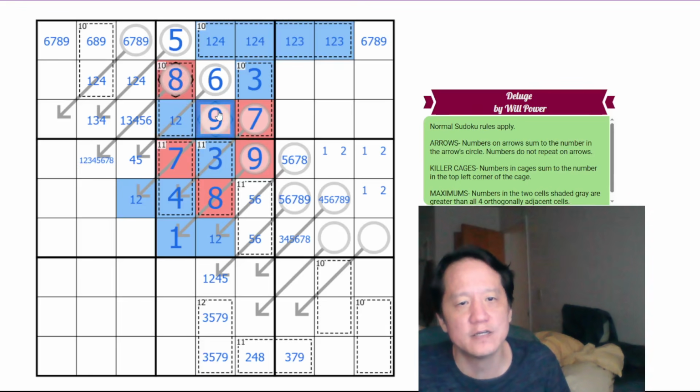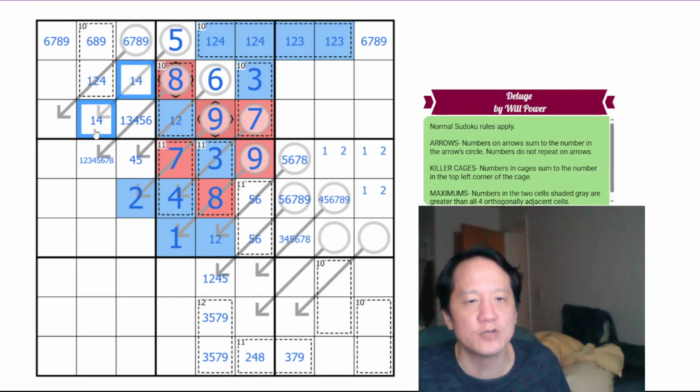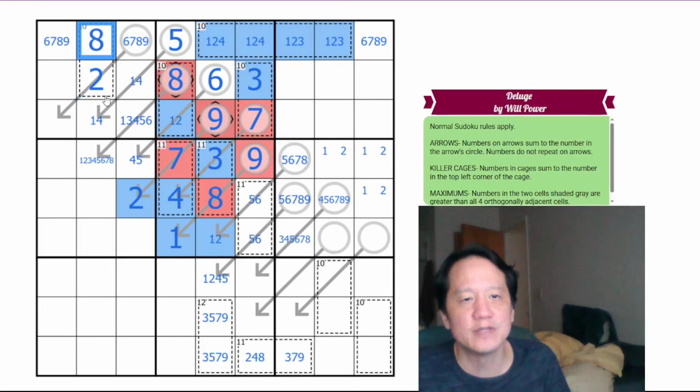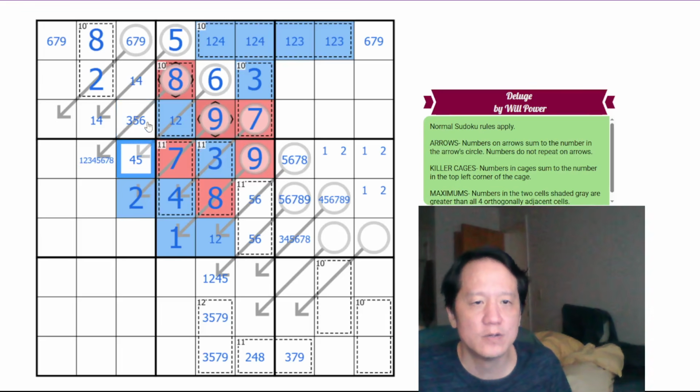That's 8. 9 is 7 and 2 added together, so this cannot be 2, which means this cannot be 2 and 3, adding up to 5. It's 1, 4 as a pair, which eliminates 1 and 4 in the rest of the box, so this is 2. That makes this 8 to add up to 10, so no 8 there. This can't be 1 or 4 here, so this is 3, 5, or 6. But if 6 were here, 2 would have to be here, so this can't be 6. Therefore, this is 3, 5 as a pair, adding up to 8 here.